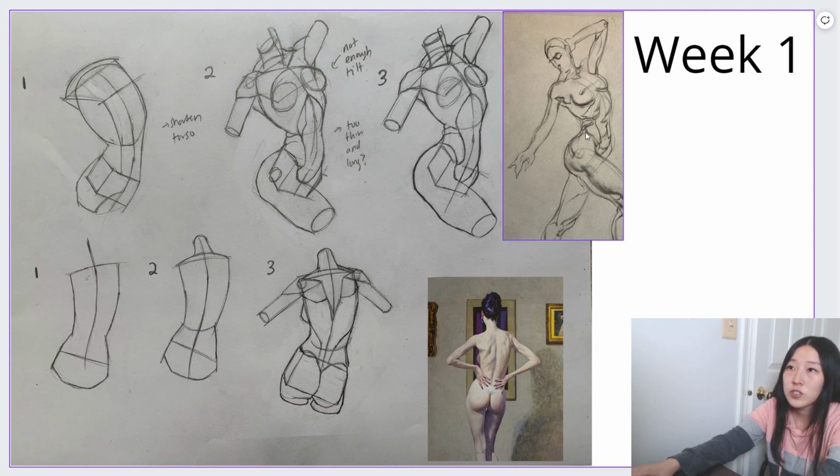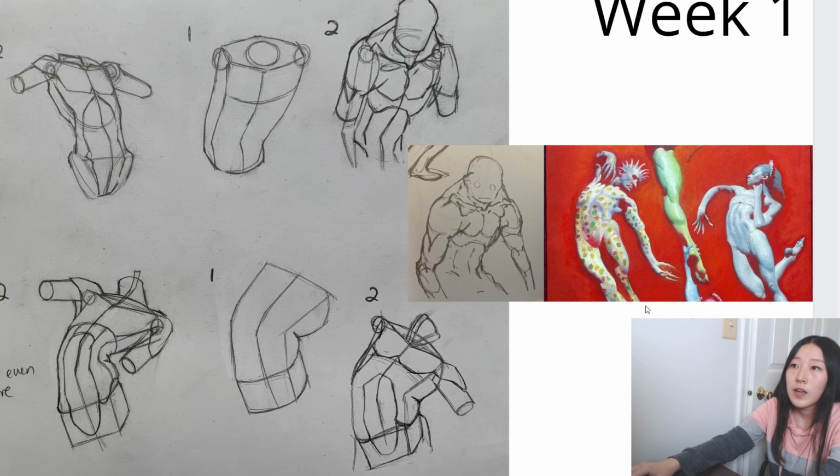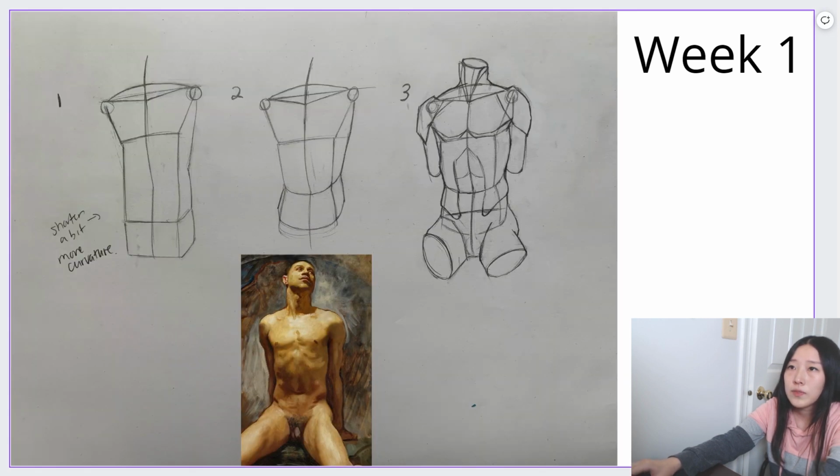So here I picked Jeff Watts and Robert McGinnis. This one is Yo Yoshinari and John Asaro. And then this one is John Singer Sargent.